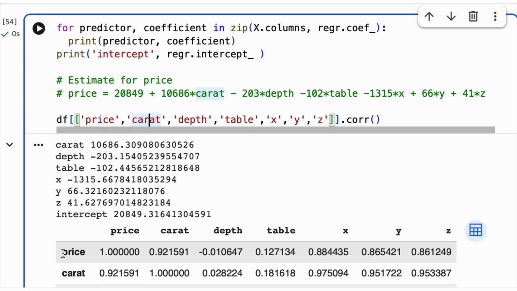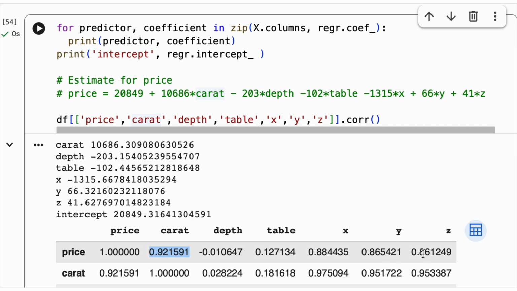I'm most interested in the correlation of price with everything else. And here price has high correlation with carats. So that kind of makes sense that the coefficient next to carats is high, right? Because it should influence the price a lot. The depth has very low correlation, so I am not surprised that this coefficient is small. The table, X has a relatively larger coefficient and has high correlation, but there is a very small one for Y and Z, which maybe is a little bit surprising.